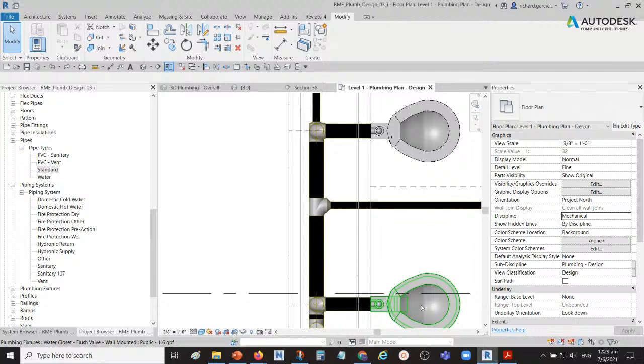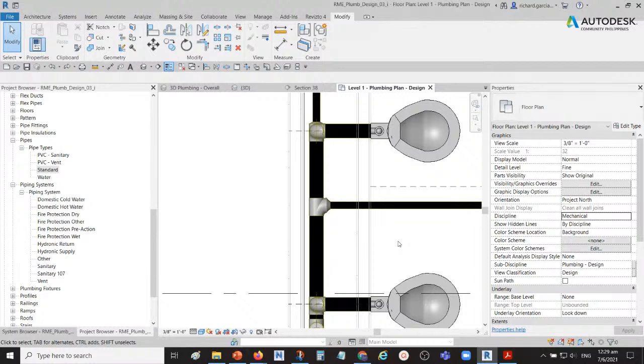Yeah, so next time we are going to continue our discussion about the cold water, because we only managed to do the sanitary. Hopefully this has been helpful to you guys, especially to those who are just starting to use Revit. Most of the time they are my concern, because it's really difficult the first time you use it, but there are a lot of ways for you to learn it. You can go to YouTube, you can go to the Facebook pages, like what I said earlier. There are a lot of groups there.